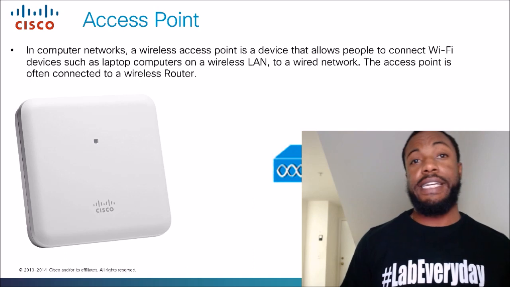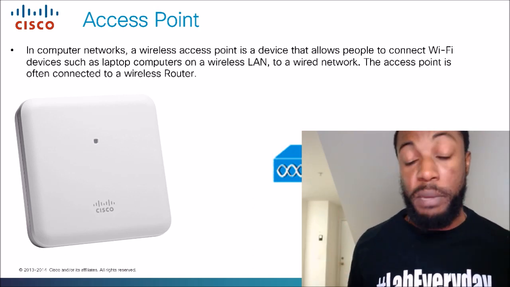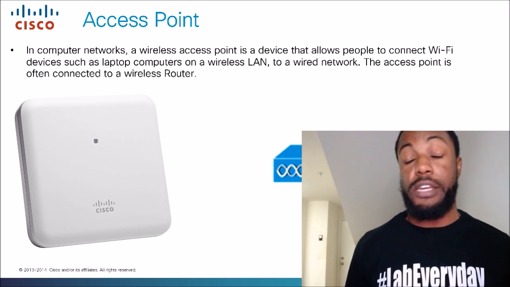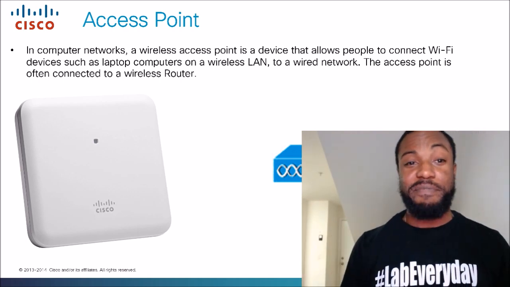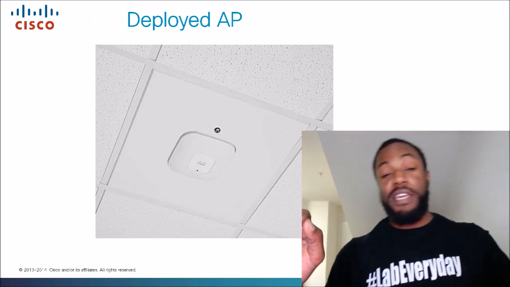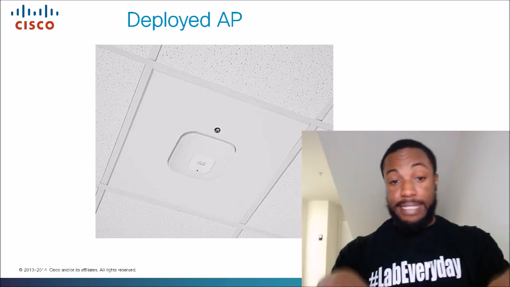Also, typically in the IT field, they refer to an access point as an AP. So you might hear people say AP. No, they're not talking about the watch. They're talking about an access point. So this is a deployed AP, in other words, an AP that is out in the field. That's basically how it looks.